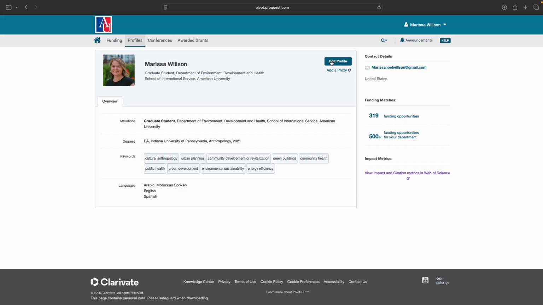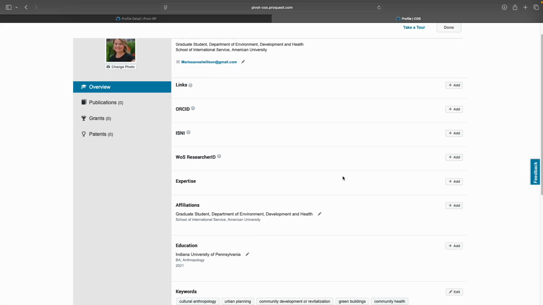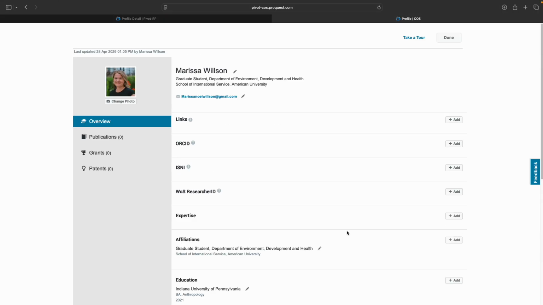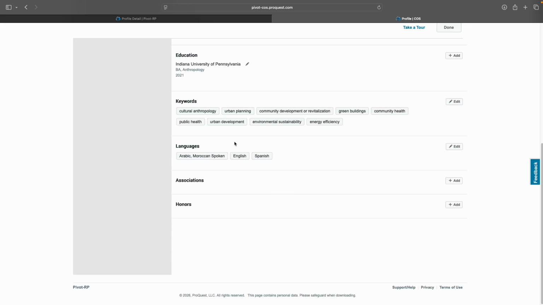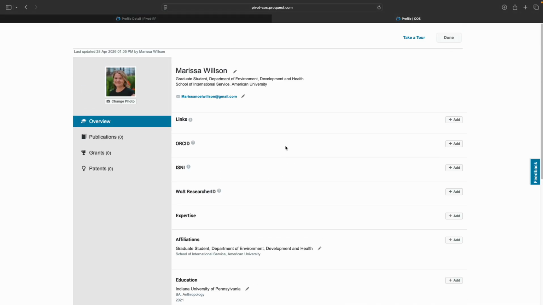Again, this screen might look a little bit different when you're setting it up for the first time. As you can see, I've already put in some information. Say I want to add, or I am going to be editing from that starting page. That's where you can go in here and add anything else. Now, whatever you put into this, it's going to send you those Advisor emails with updated lists of recommendations. Now, say that this looks good. We can also take a tour to look through what this is. But this is where I would spend a decent minute adding information to make sure this is as complete as possible.